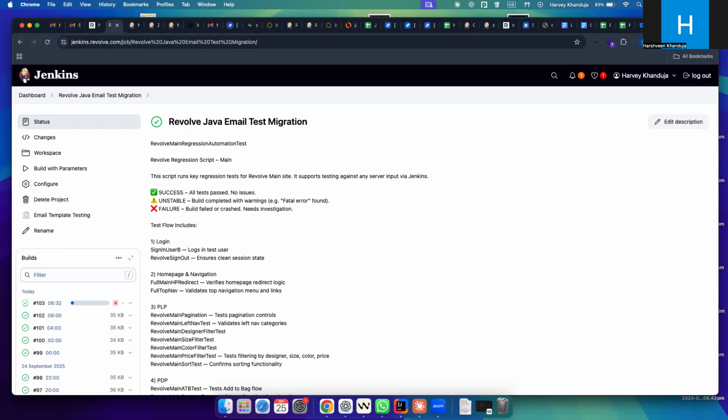Any questions? The first link is not working for me. The second one is working, but the first one is not. Okay, so you also need the access. I'll check it with Askat.